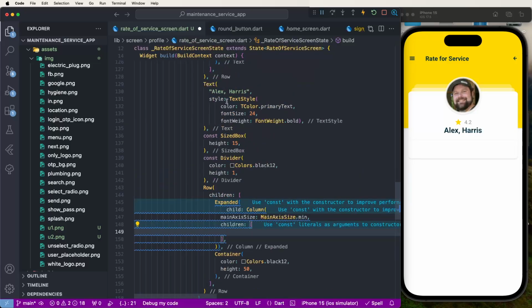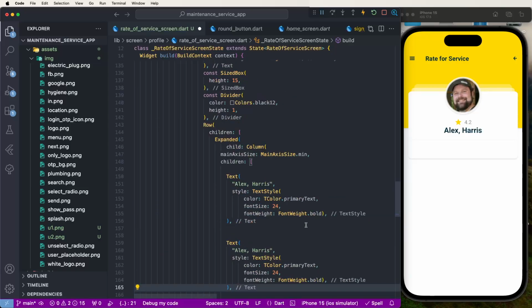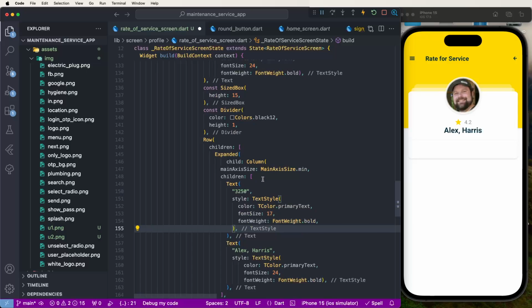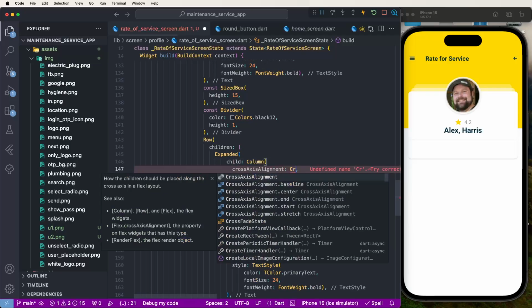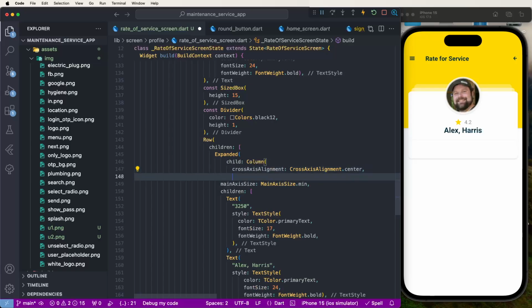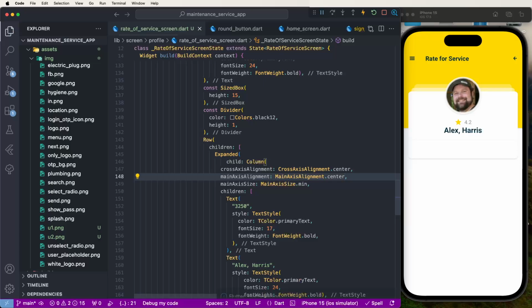Now we need to set the text. Copy and paste it two times, and set 17, and set total jobs. Remove and set the bold primary text, and also set the cross axis alignment, set center, and main axis also center, like this.